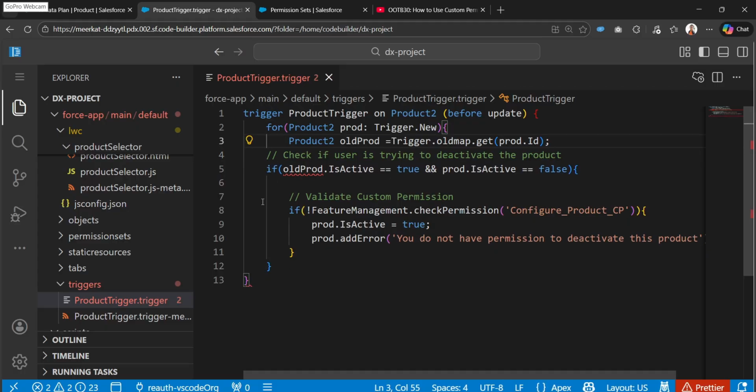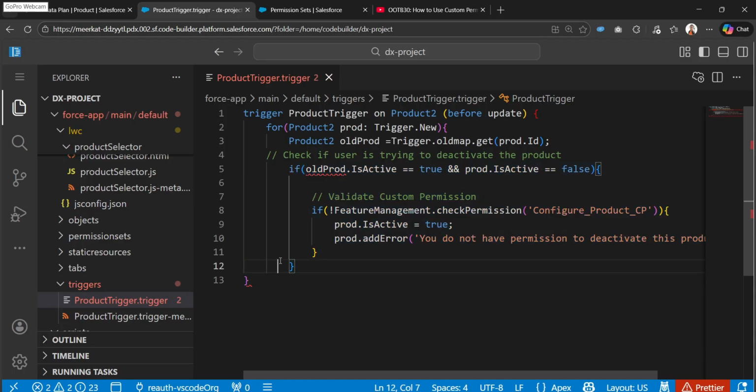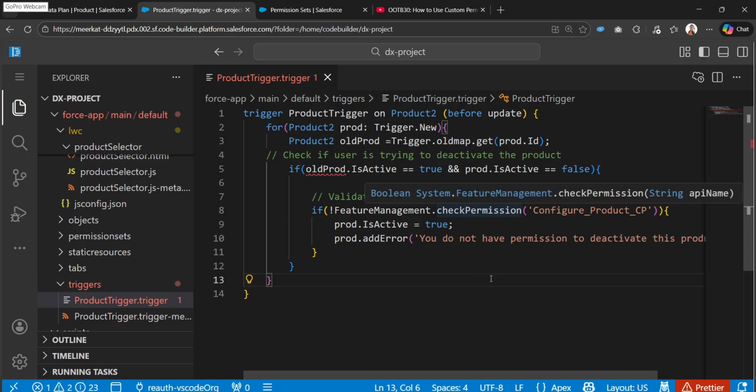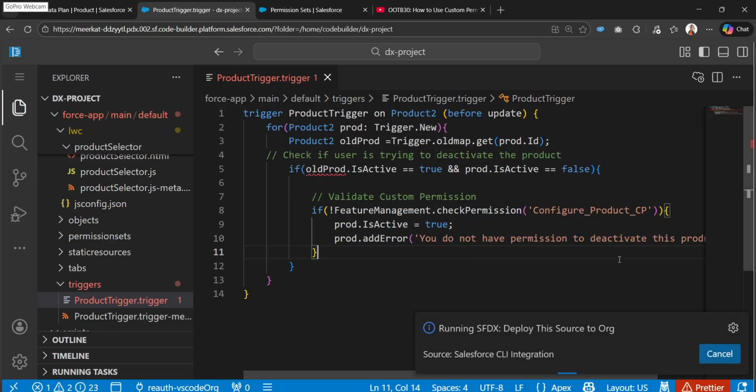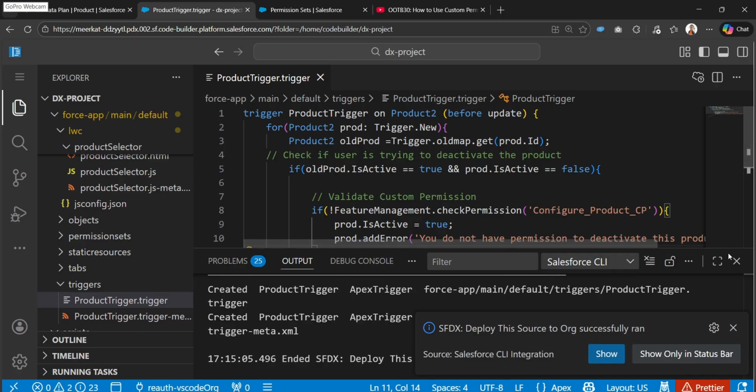There is a bracket issue. Okay, now it will be all good. And let me redeploy this one. Now our trigger code got deployed.